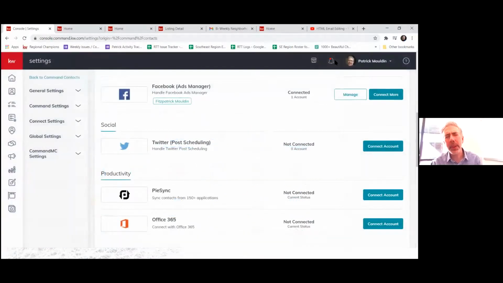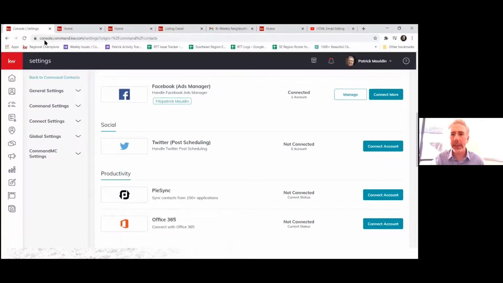I'm one of those people who's kind of backwards on some of the database stuff. I think it's great to have a large database, yet at the same time, I think it's more important to follow up with a smaller group of people with better frequency and communication. People say, oh, I have 10,000 people in my database, and I'm like, how do you know 10,000 people? There's a couple of MREA teams I know that don't even have 1,000 people in their database, and it's because they reach out with frequency and intensity with the 1,000 people they have.